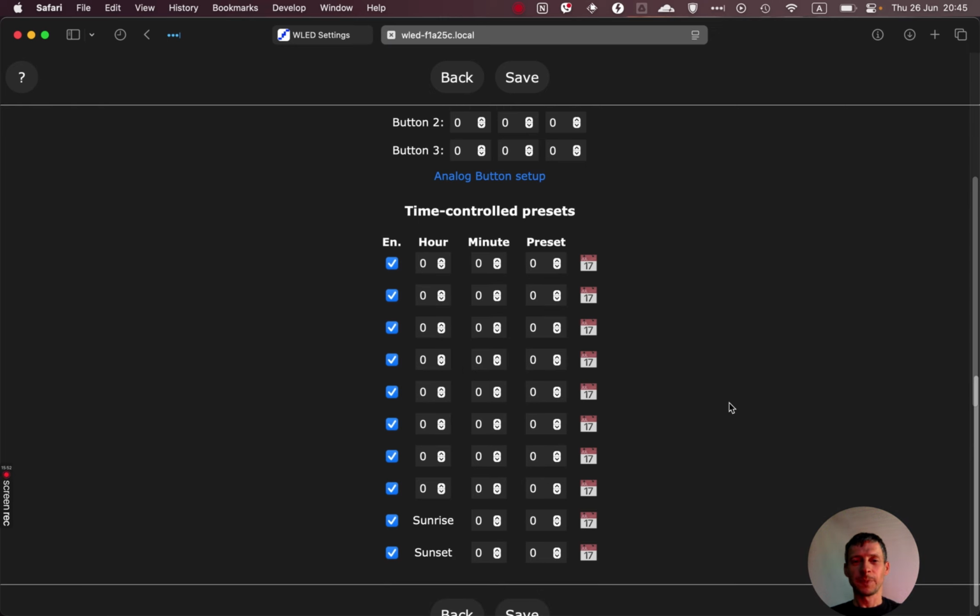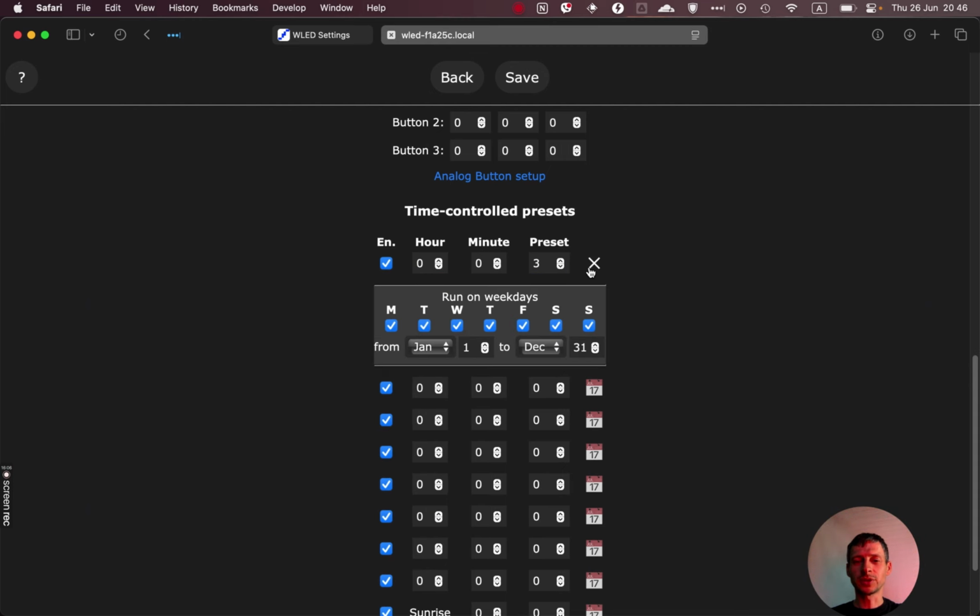For example, you can select the preset and set up the hour and minute when the preset will be turned on. Also, you can set days for this preset to be activated, and the interval between which dates it can be shown.